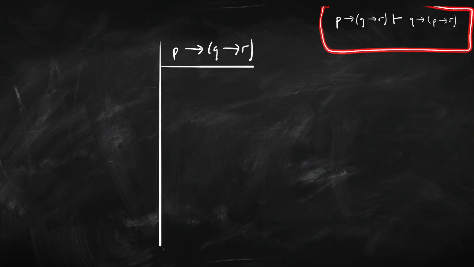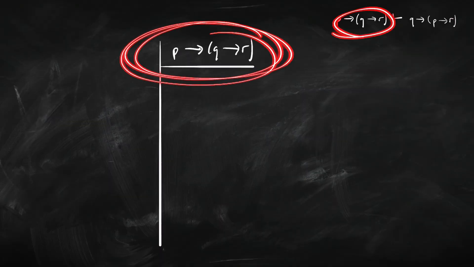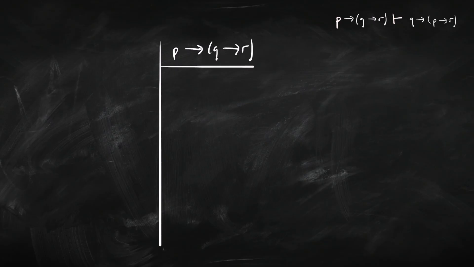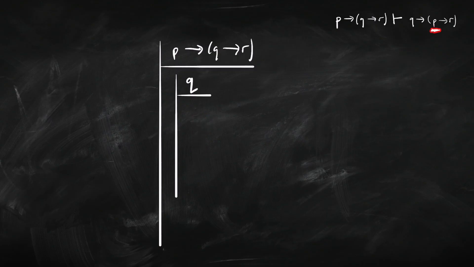I've written the thing we're trying to prove at the top of the paper, just so we've got a reminder of what it is we're trying to do — but this isn't part of the proof. Before we get going, let's think about what we have to do. Here's our premise, written at the top of the proof. We are going to try to prove 'if q then if p then r'. Our rule for proving an if-then says: assume the antecedent and try to prove the consequent. We're going to do that twice. We begin by assuming q, and we're now going to try to prove 'if p then r' within the scope of that assumption. So we're going to assume p as well — this is an embedded sub-proof — and now we're going to try to prove r.